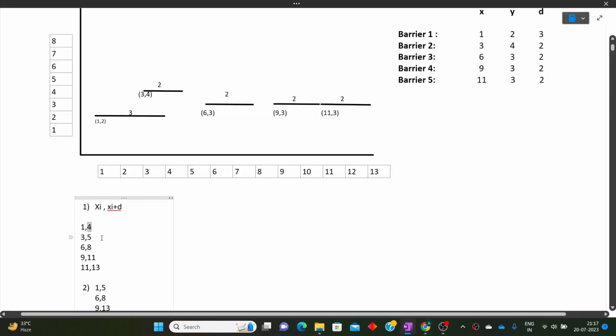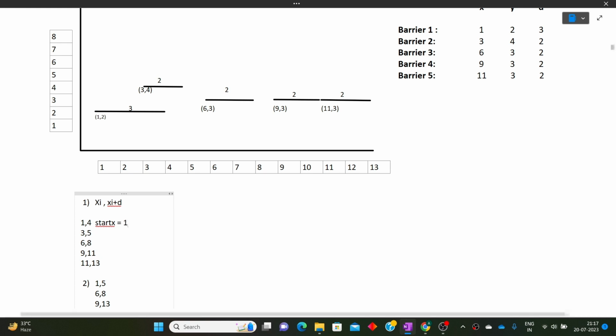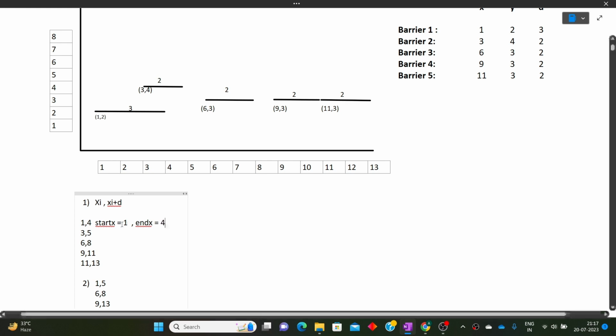So what we have done, if I tell you with the example, initially we have start x as 1 and index as 4, because it is the initialized value of our first barrier. Now we are iterating over this barrier, and if the start value of this barrier is less than the index value of the previous barrier, it means the overlapping of these two is there, and now we will update the index value. That will be 5. So now our index has become 5.